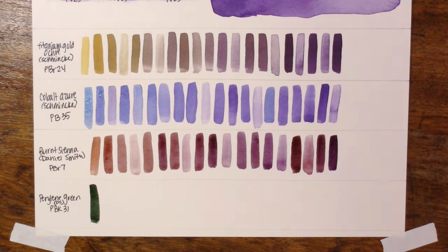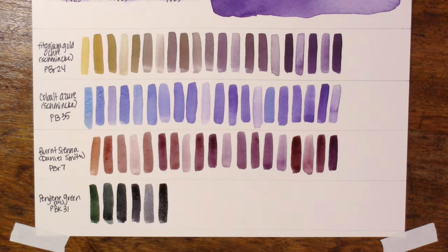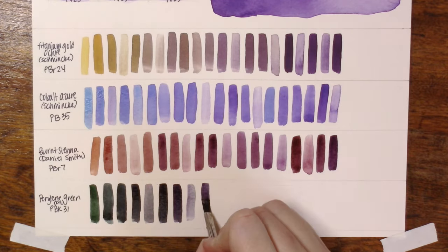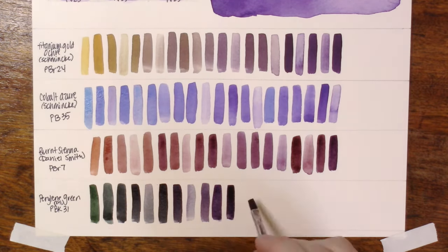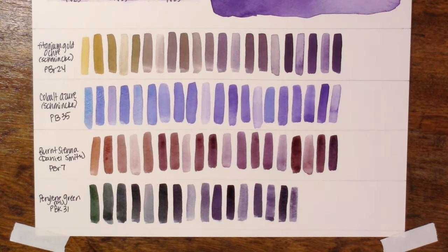Finally, we have Dioxazine Violet mixed with Perylene Green, which I'm sure you can tell from these last couple spotlights that Perylene Green is becoming an indispensable favorite of mine that I would really love to include on the next spotlight series if it's able to get funded. These two dark colors mix together to form a wide range of moody grays and deep purples.